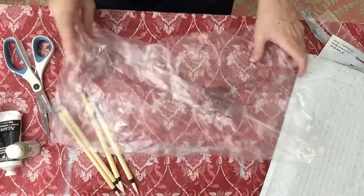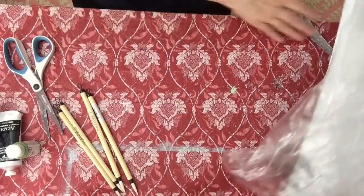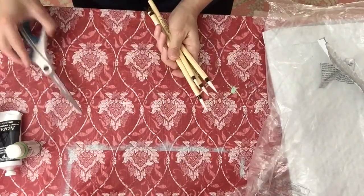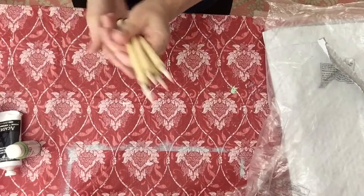So, that is my package that I got. I love getting art supplies. I've got way too many, but it's so much fun.